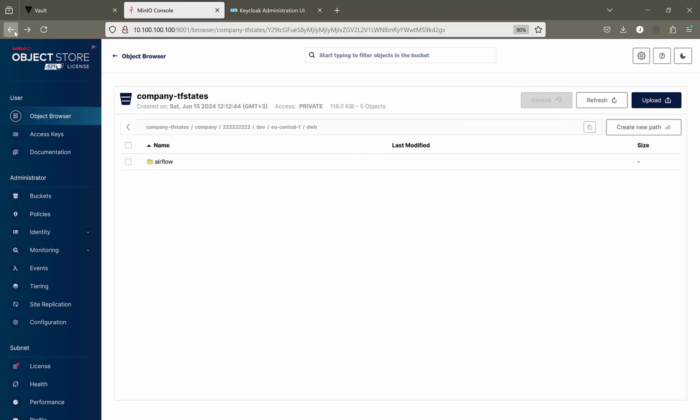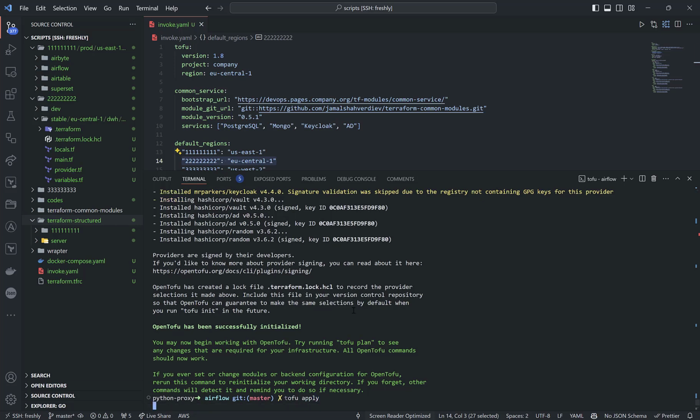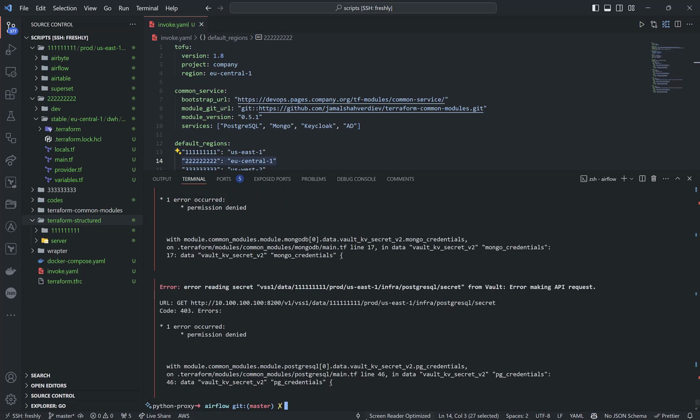But now if I switch to the prod account, Airflow must not be present there. Right now Airflow is not present here, and after apply it will be present. So it is initialized. Tofu apply will not work because we don't have access to the right path.